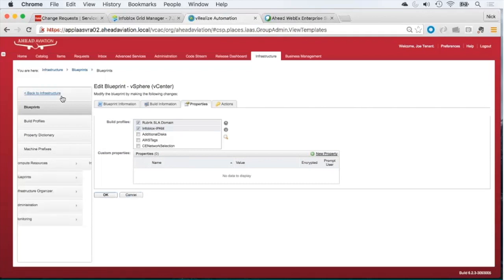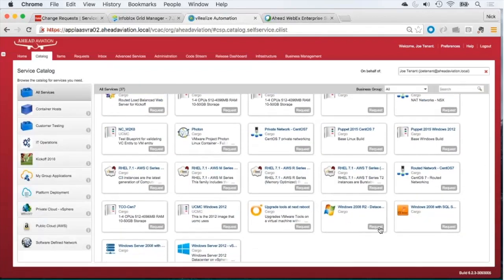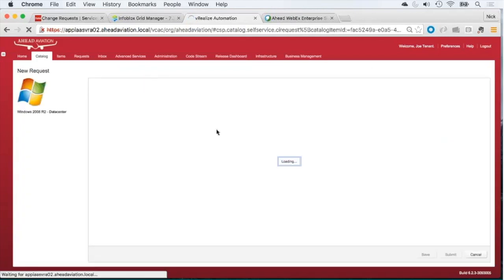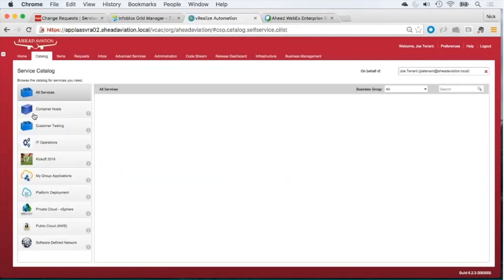And I can go and request one of these now. I can show you the handoff as it hits vRO if we've still got time at the end here. But I'll just submit a blueprint request, and you can see in here as well we do other things too, like Rubrik SLA domain. We can add additional properties for gold, silver, bronze. We've got a lot of demos we can do just around these integrations if anyone's interested in seeing them. But I'll go ahead and submit that one now.